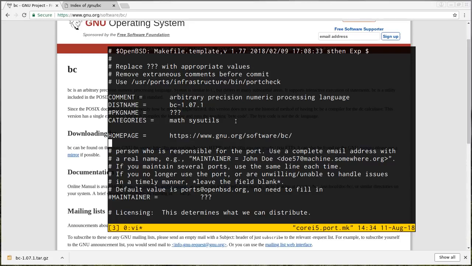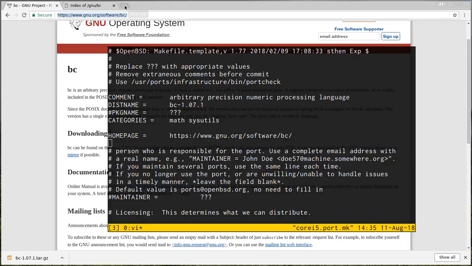So next is the maintainer, the person who is responsible for the port. Use a complete email address with your name, followed by your email address in those angled brackets. For one port, it doesn't matter so much. Once you maintain more than one port, it's fairly important, I think at least, that you keep the same name and the same email address.